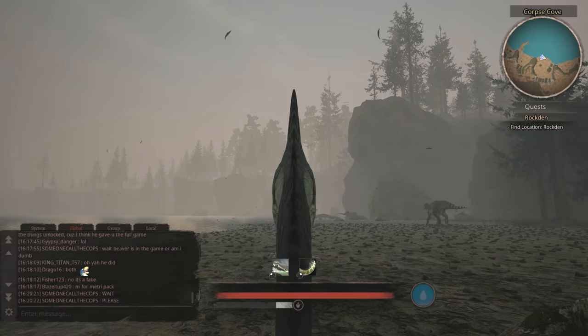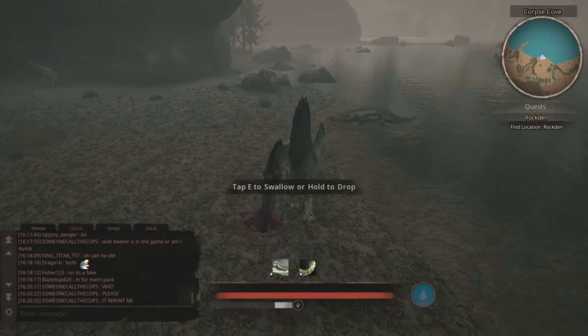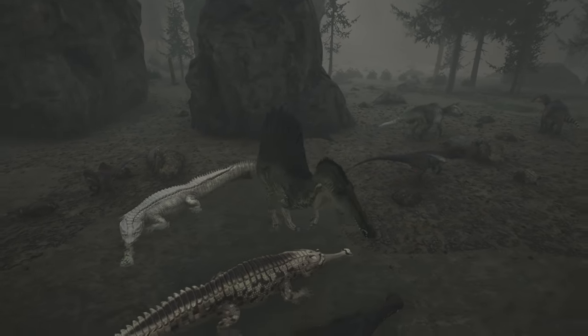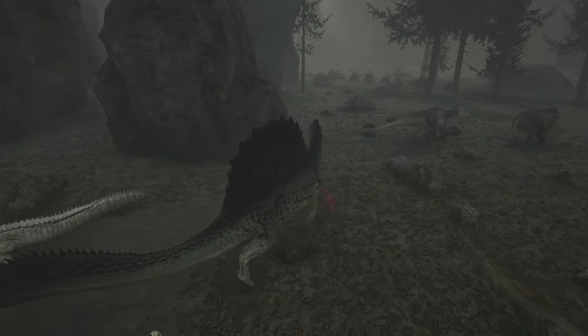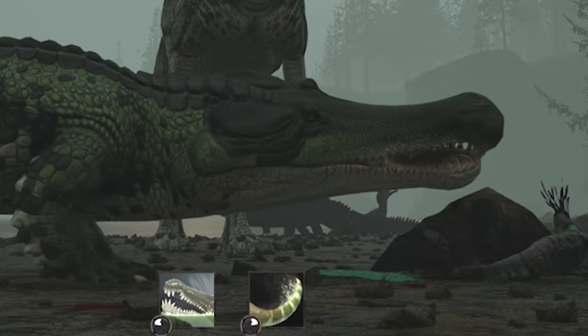Hold E to pick up. What am I picking up? Ah, invisible meat. My favorite. Oh no, Sarko's not there. Hey, you little buggy. Ah, biting me. He's just eating something. What are you doing? Oh, there is a dead thing there.